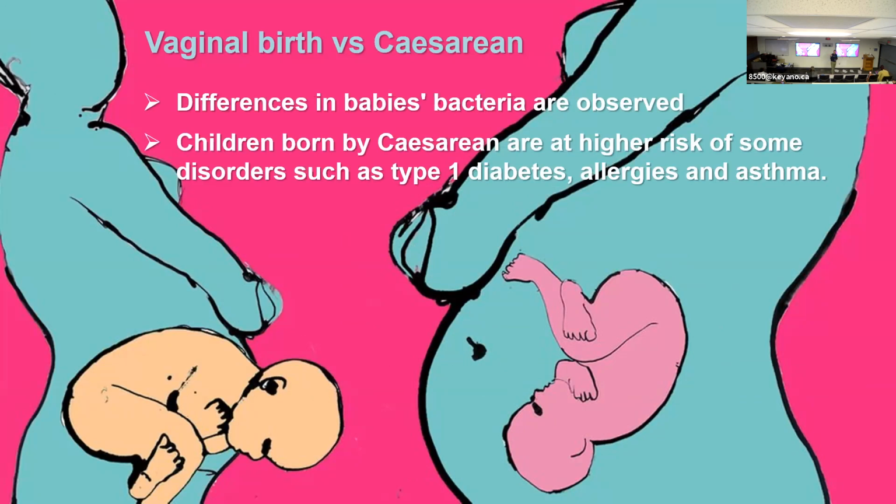There are a lot of interesting recent studies about this. Something came out a few years ago about people doing vaginal seeding to their babies. I don't think anyone's heard of this. This is the idea that the baby is born by C-section, and the mother would take a cloth or something and take organisms from her vaginal area and spread them around the face of the child, right? The idea is to seed the baby with the good bacteria.